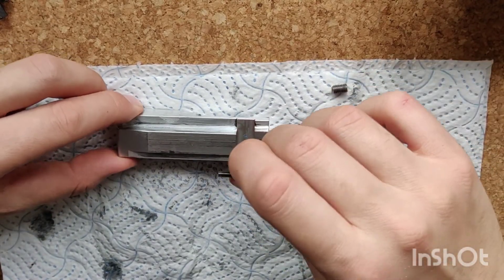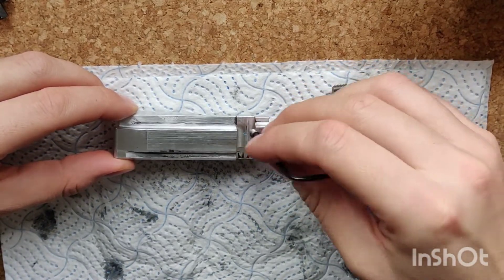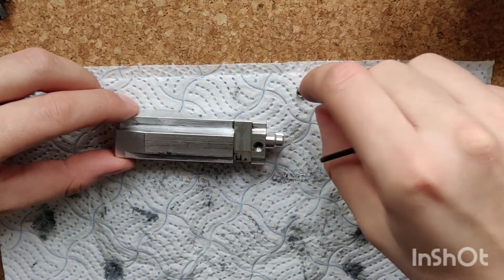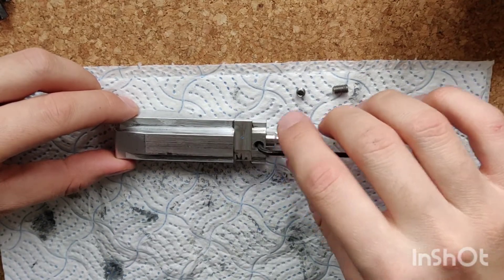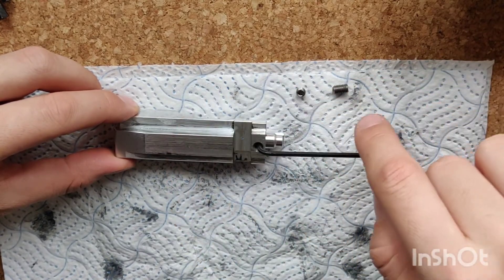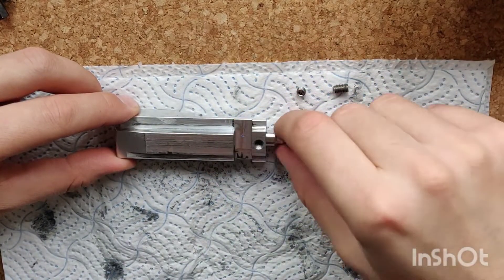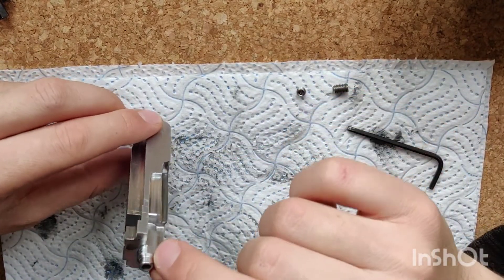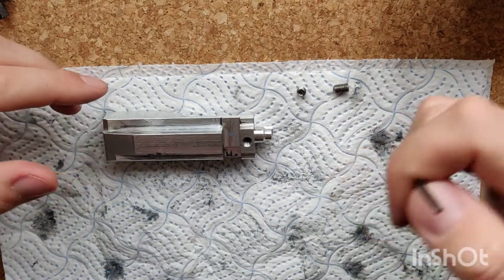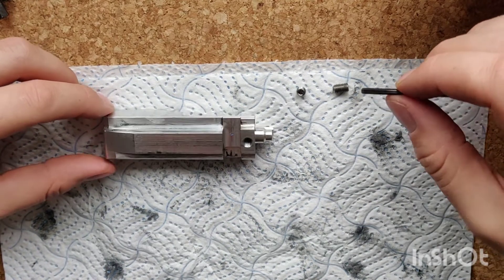On top here we have the locking grub — this is a 4mm locking grub, a little tiny one. All this does is hold the power screw in place to stop it adjusting itself during use. If I pop the allen key in here, we can go one, two, three, and just over three and a half turns — and that's now bottomed the screw out. The screw is pretty much fully blocking the path of gas going through the nozzle. So if I put this back in the gun now, this is probably shooting less than one joule. I think the lowest I've registered on the chrono is 0.7 joules.